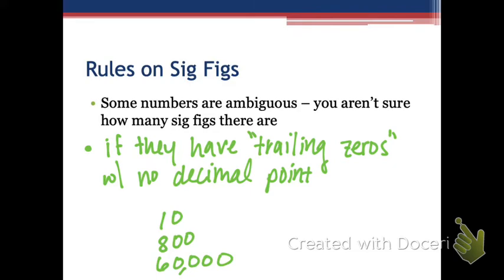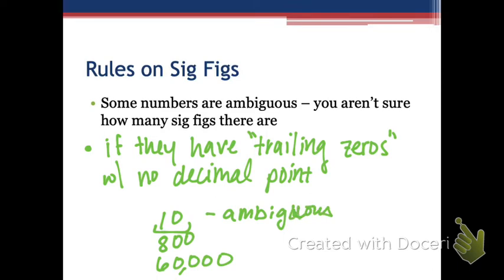These trailing zeros are a problem for us because we have no clue. Was this number 10.00 and we got lazy and didn't write it down right? Or was it 9.7 that got rounded up, right? We have no idea if we just present the number 10. So when we have numbers like this, we can't even take a guess as to how many significant figures there are. If I asked you to identify how many significant figures are in a number like this, you would just write, it's ambiguous. You wouldn't even have to take a guess, okay?